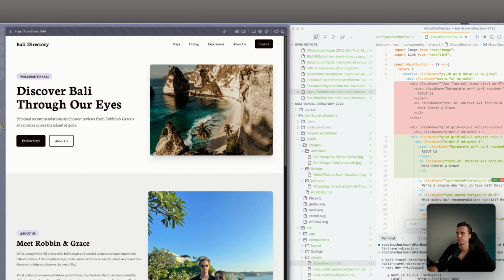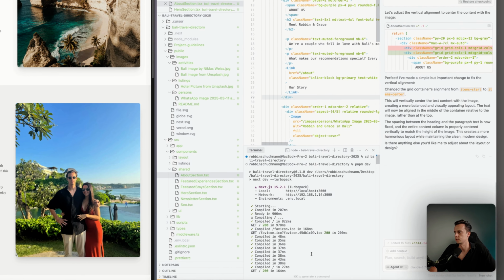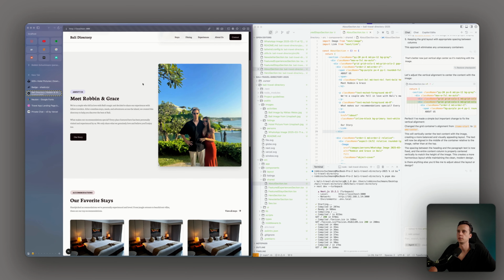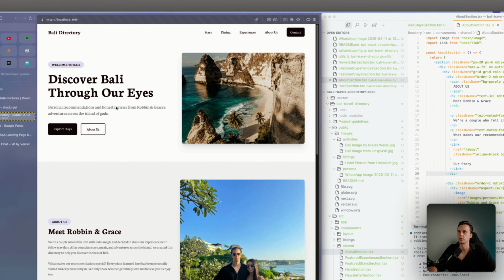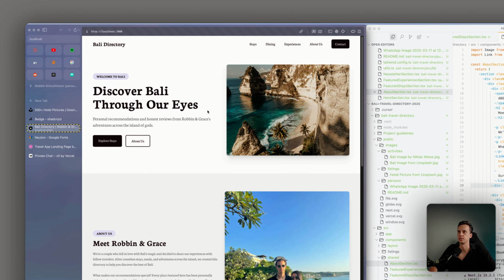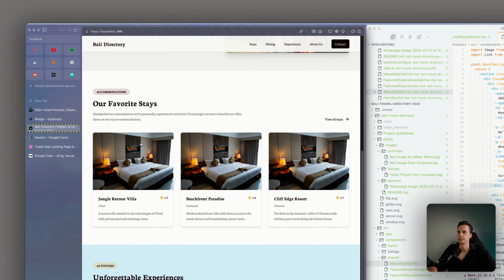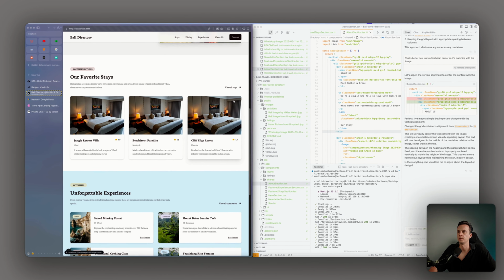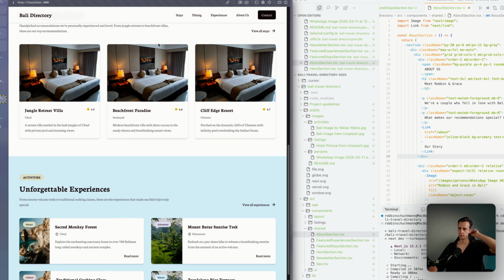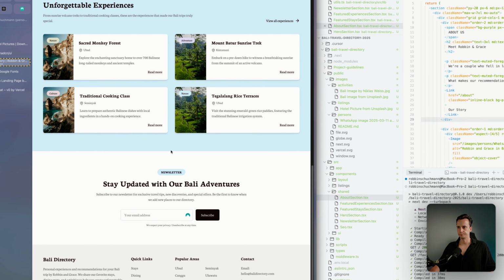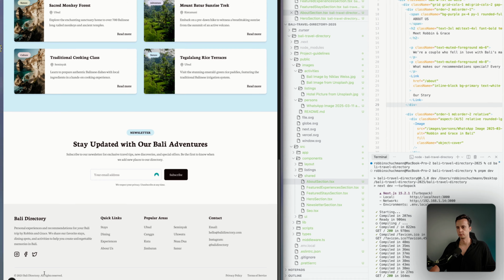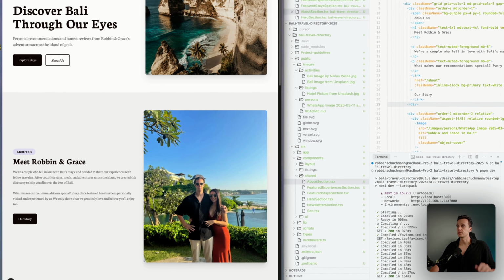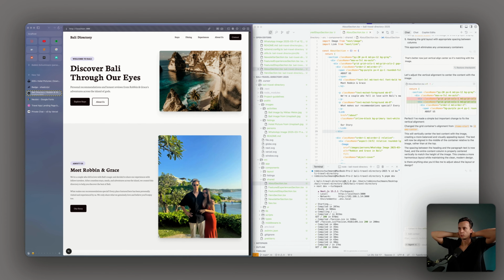Okay, so I just asked Grace, my partner, to send me a picture of us, so we just have an example. So meet my partner, Grace. Yeah, we need to change the images, but I'm not unhappy with this. So basically, okay, this goes through, and we need to change this headline. Meet Robin and Grace, our favorite stays. I like this. I removed the pricing because it's very seasonal and I'm not sure if we can integrate with an API yet. Then we have activities here, newsletter, and then here the popular areas. I want to move it later to another section here. But I like this, it's not bad at all, and I think we can really work with this.